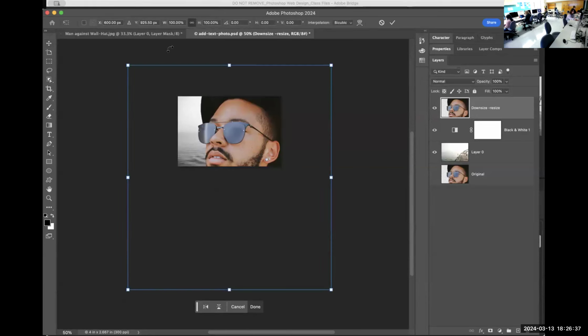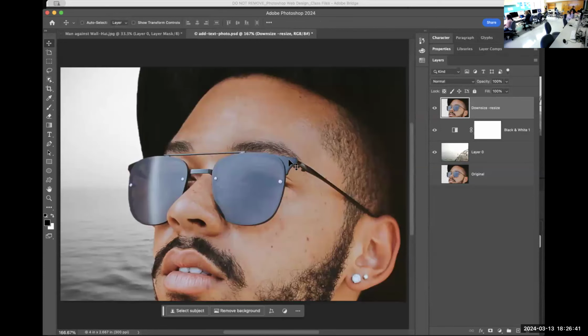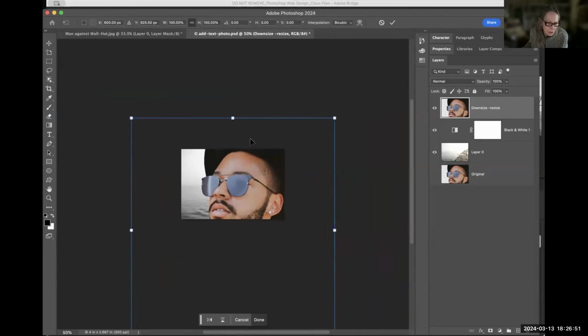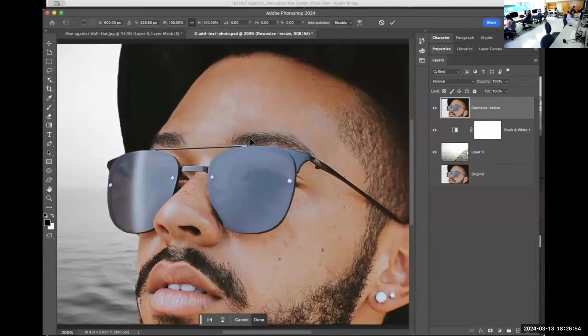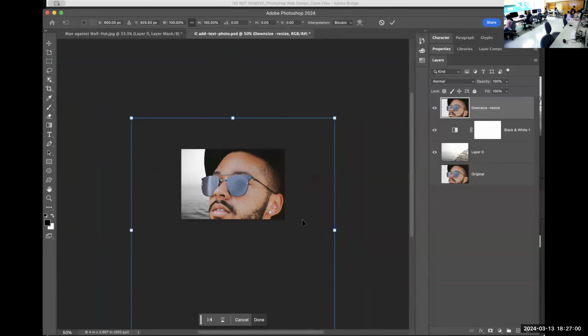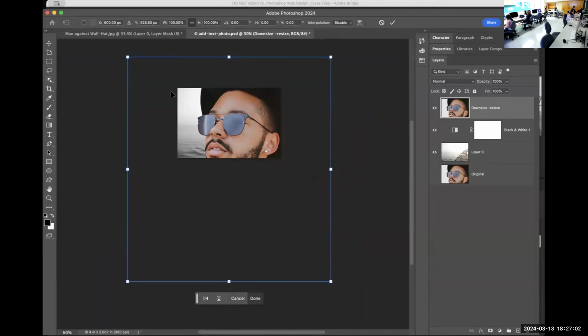The reason I had you go small is so that you can see how big it is. And let me show you why, because had this been big and you do the command T free transform, right now I did it, but you wouldn't know you did it. Why? Because it's so big. You know what I mean? You wouldn't have noticed that it was done, nor can you grab the corners to deal with it because it's so big. That's why you kind of had to do this so that you can do something with it, right?